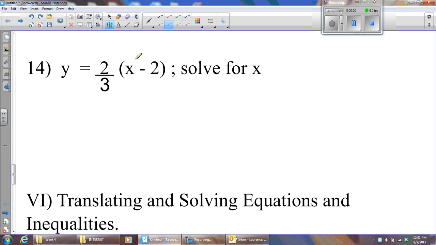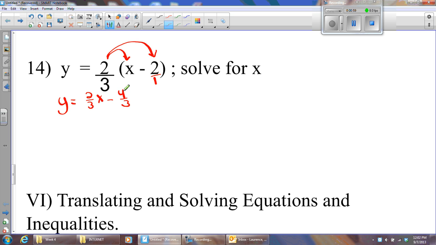Anyway, here we go. So we've got this situation here. Now, some of you are going to want to distribute. I'm going to recommend that you don't distribute. But I'll tell you what, I'll do it by distribution first. And then I'm going to show you a way that Natalie Zapka knows how to do. Okay, so we're going to get a y. And I'm going to get 2/3 x. And then minus, if I want to put that over 1, I'm going to have 4/3.